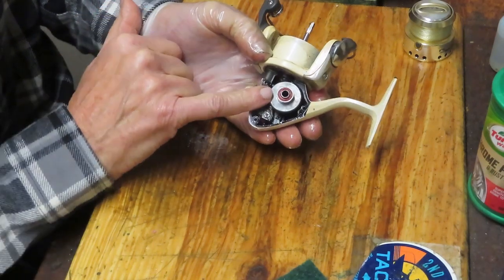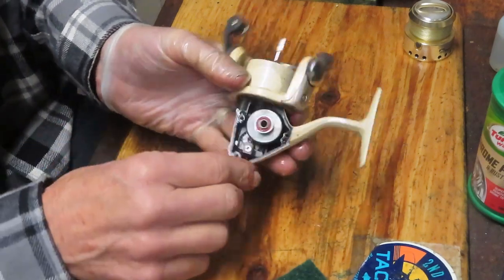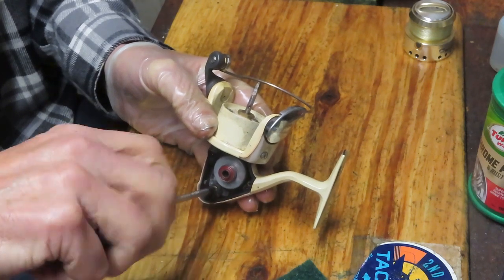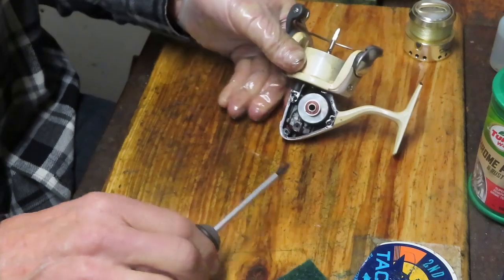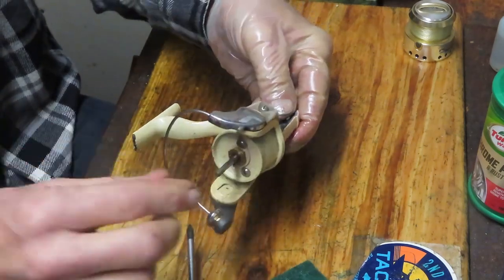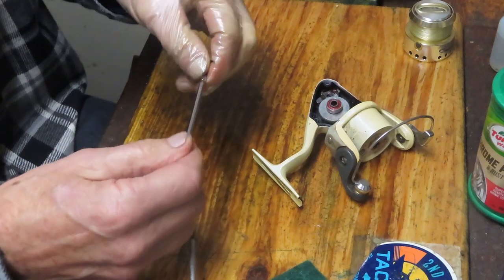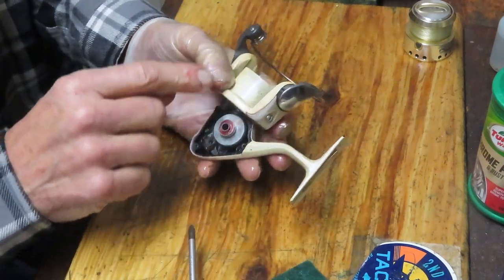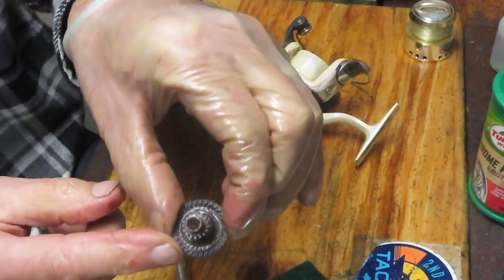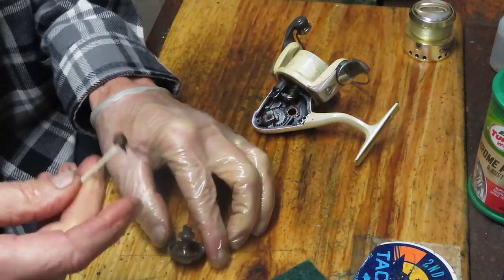This is a reel that has a two-tiered gear - it has a front and back gear. The back gear drives a crosswind gear, and that drives a crosswind block which we're going to remove. That crosswind block goes up and down to provide the oscillation for the spool. With that screw removed, hold the crosswind block and pull up on the axle shaft. There's no indication that grease was used here - it looks like it was just jammed in a hole. With the axle shaft out of the way you can remove the main gear. The back of this main gear does not have purple grease - it has the older original grease, which is just mucky for lack of a better term.